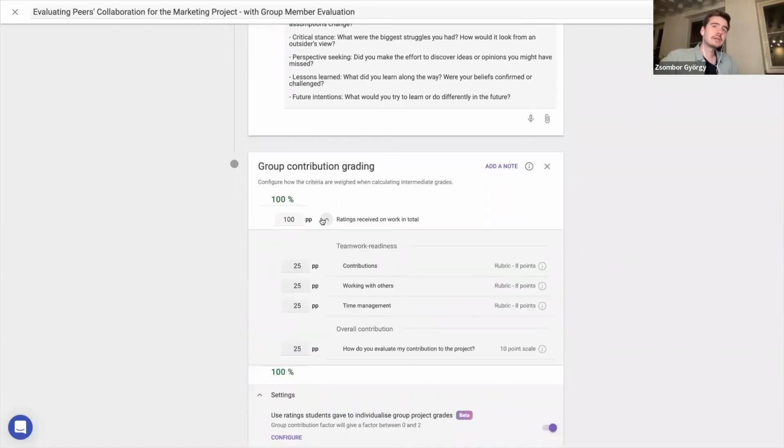Yes, it is granular. I'll also, again, demonstrate how to change the relative weight of the grade. So if you feel like time management should have a relatively higher rating and working with others relatively lower, you can just easily change the relative weight manually, and that's how you make the grading more granular.